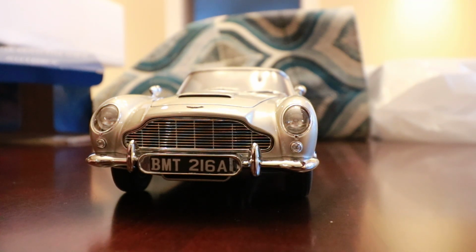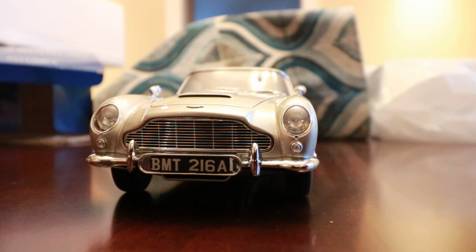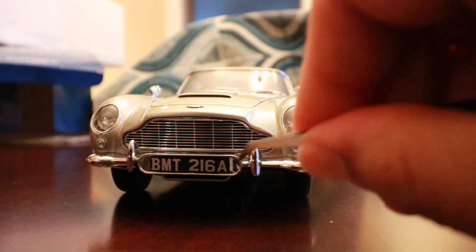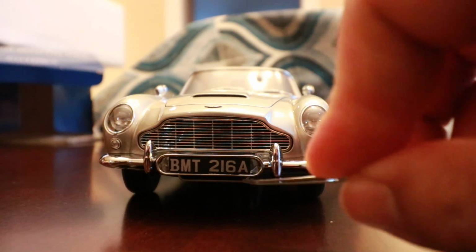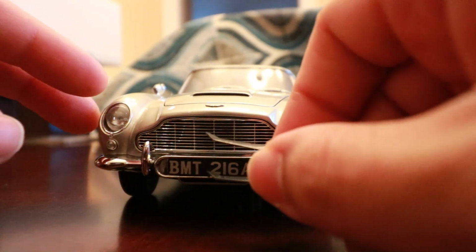So of course, I've already shown the ejector seat and the roof panel that comes off, but one of the other party tricks that Bond had on the car was that it had a rotating license plate, so that obviously you can flip to different plates and Bond could try to hide and get away. So we have what I think is the most famous plate, and I think I'm going to leave it on. So we have the BMT 216A, which is the British registration.